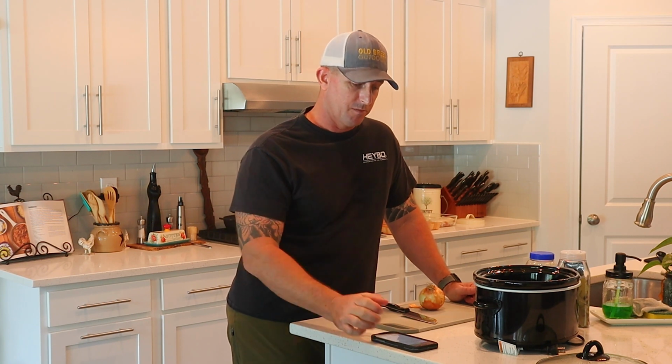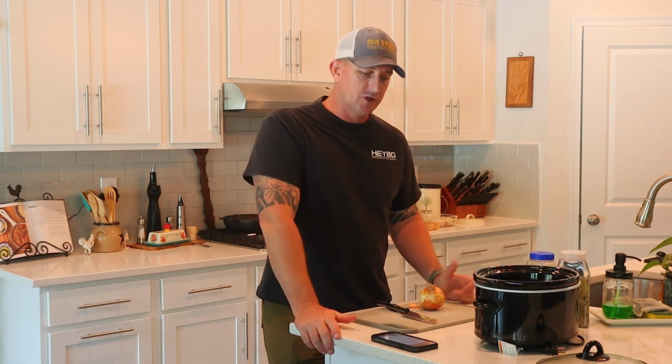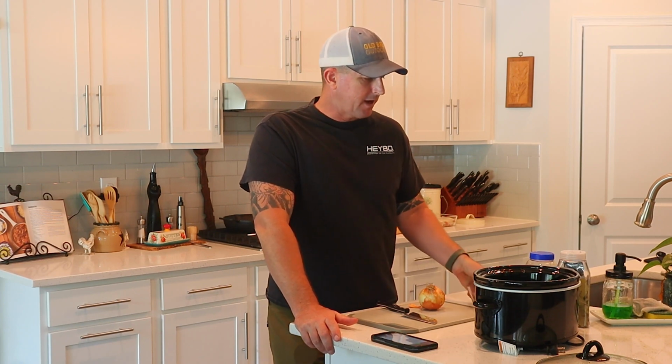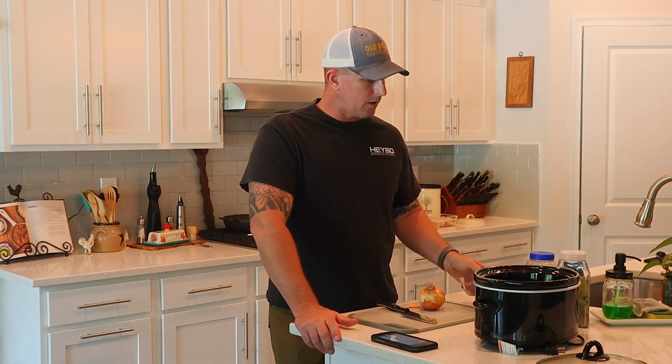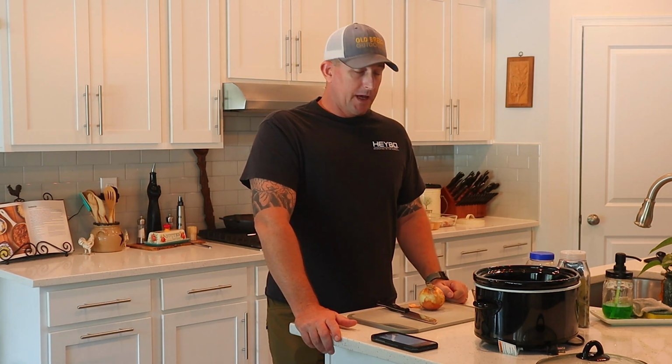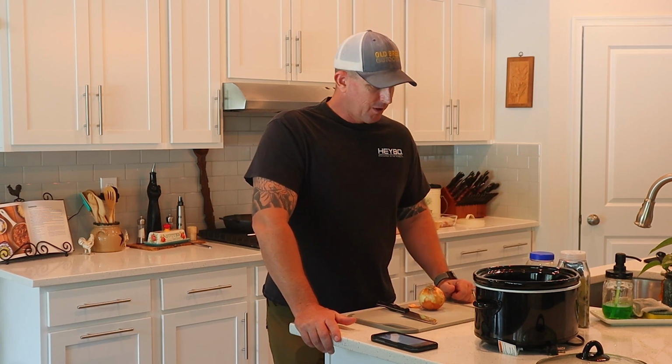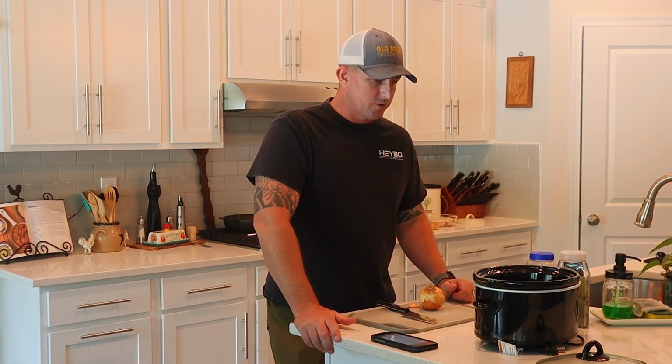Butchered it pretty good. But at any rate, you can use brisket, chuck, flank, skirt, eye, round for this, whatever you've got. In my case, I've got some rounds. Sadly, the last rounds I have in my freezer. So hopefully this turns out really good. But I'm going to throw this in here and we'll shred this up.